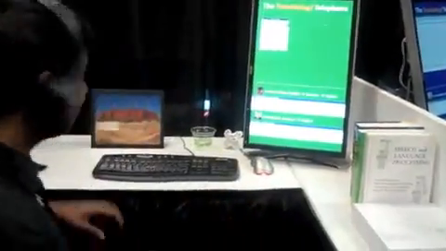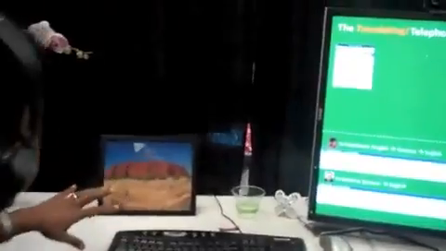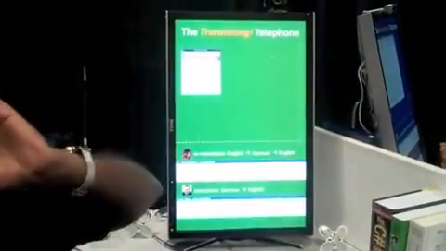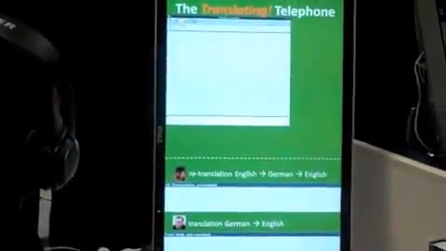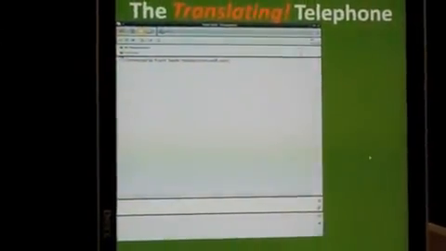So if you step over here into my office in Australia, in sunny Australia, I'm now going to make a call using Communicator to my colleague Frank in Germany, rainy Germany. So I'm going to start a voice call. Hello? Hello? Okay, so what you're seeing here is everything I'm saying is being transcribed automatically by speech recognition.